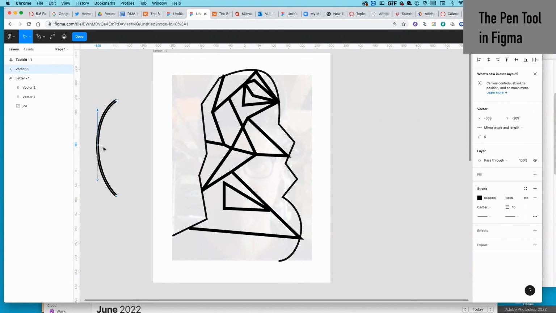If you don't have a curve, you're not going to see that handle, but if you click on a point and you do have a curve, then that handle will appear. When you want to create precise curves, it takes time to get used to how the Bezier works, and that is based on how you drag as you draw. If you create a really small drag, the curve is going to be more subtle, and if you create a longer drag out for a greater width of that handle, it's going to create something that's more pronounced in terms of the curvature.